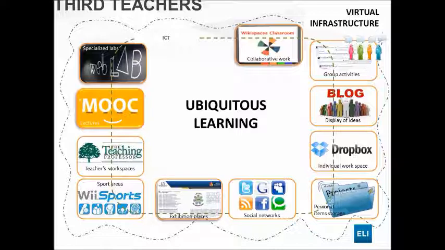There are spaces where teachers can work together, spaces with sport areas, exhibition places, social networks, of course, spaces where we can store our personal items, individual workspaces, spaces where we can display our ideas, spaces where we can collaborate or have group activities. We have to think in terms of ubiquitous learning.